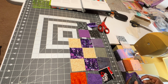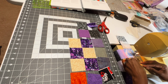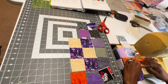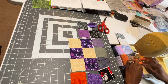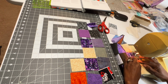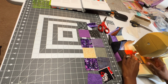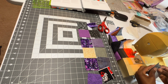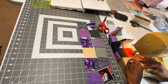And I think that for me, this finger pressing keeps it open. But again, I haven't really tried webbing, or if I have, it's been a long time since I did it like this. We're doing pretty good. We got 2 more to add on each row. Then we get to start sewing these rows together.